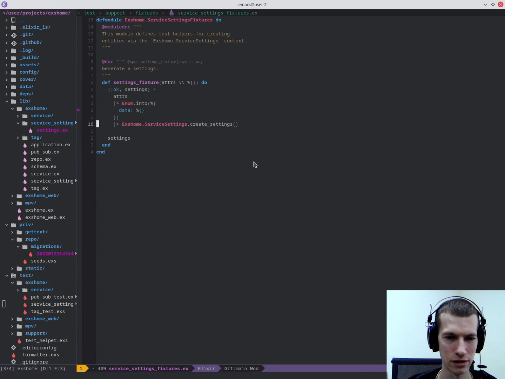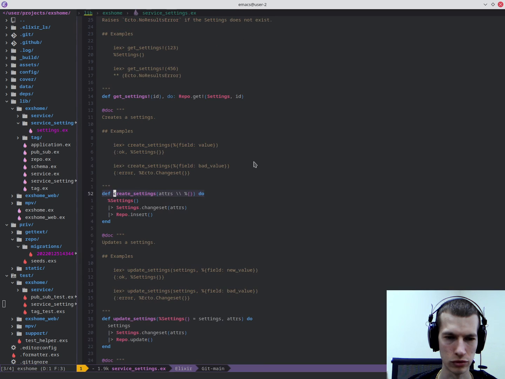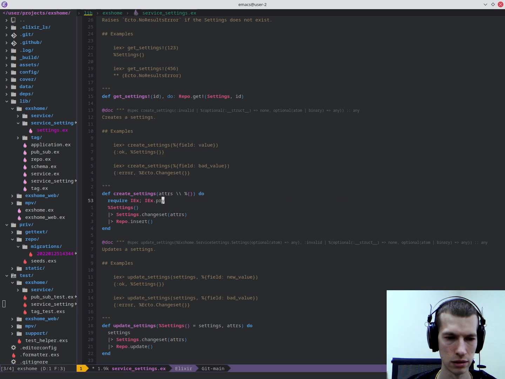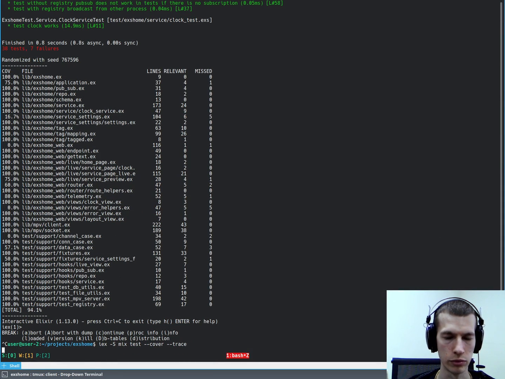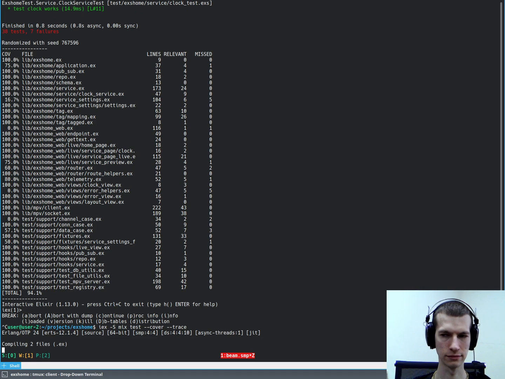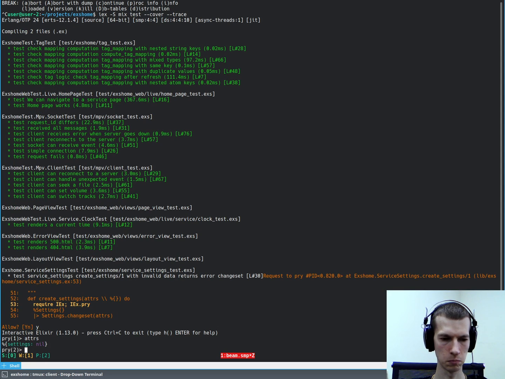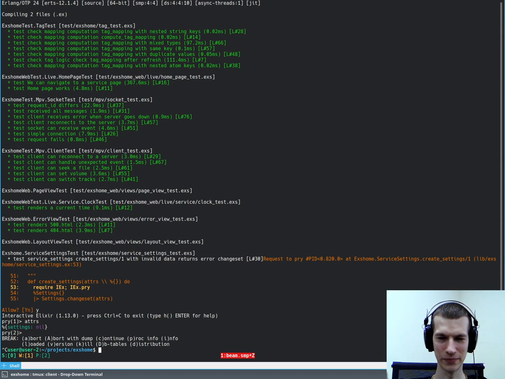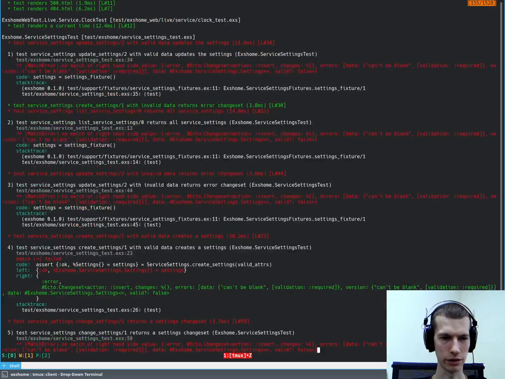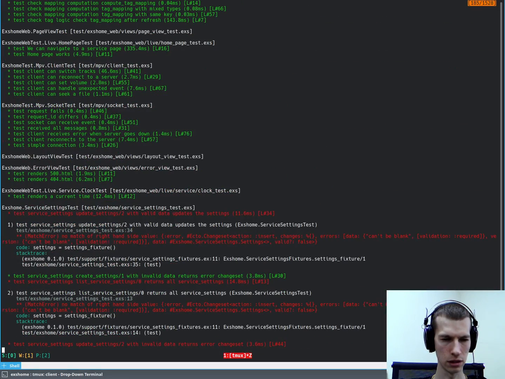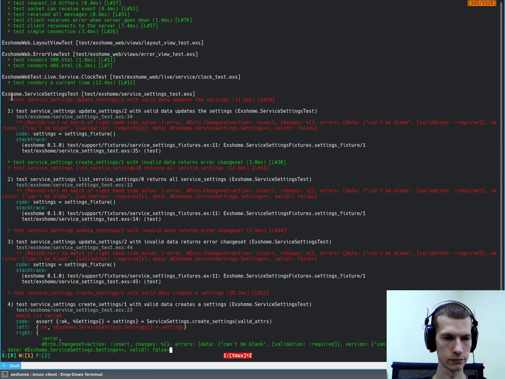We just move to create settings. I think we'll add a breakpoint here. It's a run test. Let's pick one test that creates a settings. Test service settings list create settings.